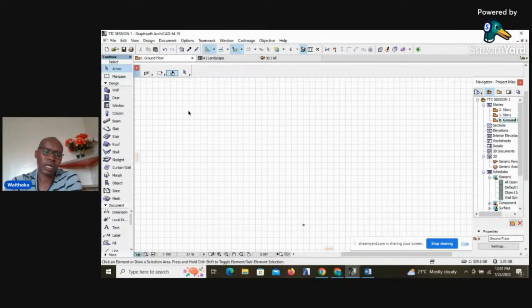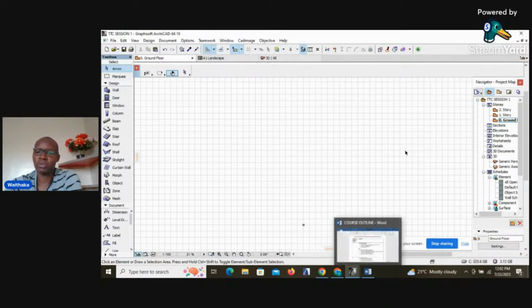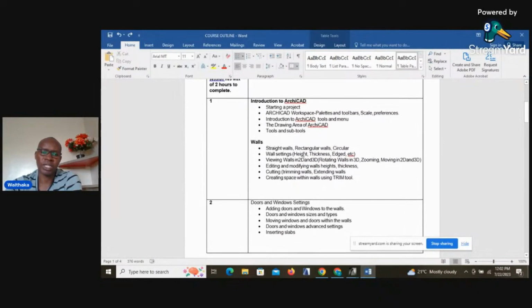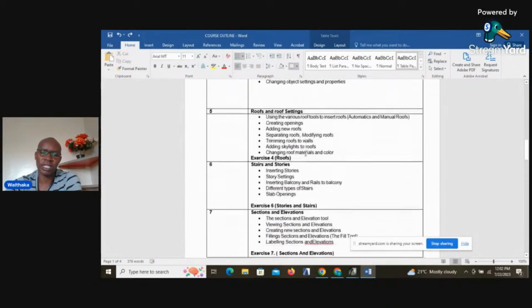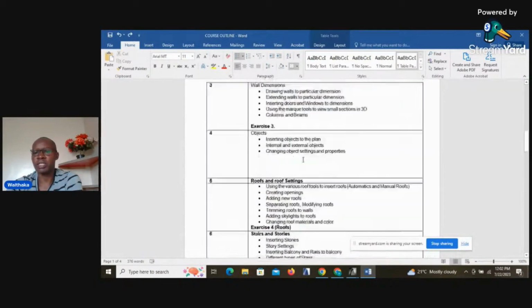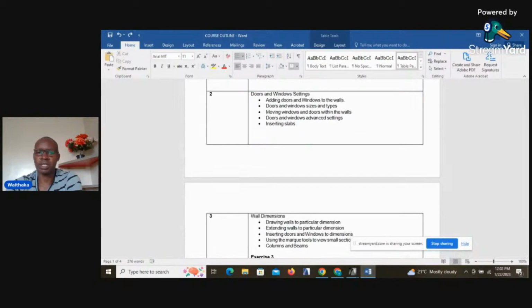And maybe just a recap of whatever we've done in our live stream today. We started by looking at the various components that we will look at in our ArchiCAD. So I don't need to go back through it. It will be available in our playlist. You'll be able to see the various areas that we will cover, and the various things that we discussed when we were starting this live stream.